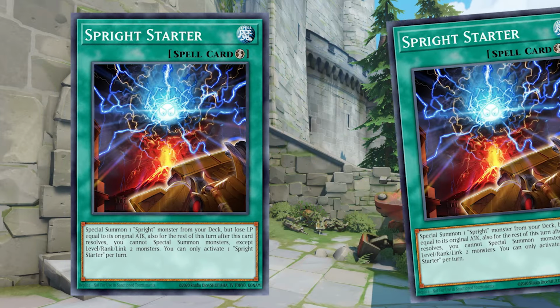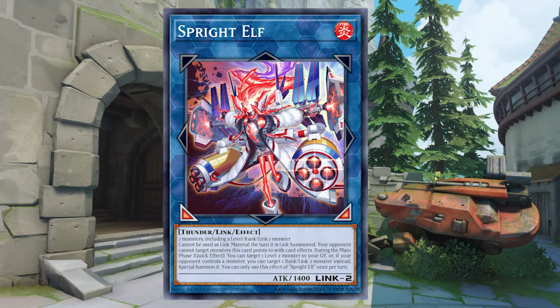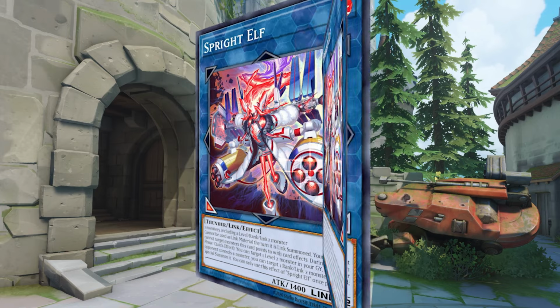Starter can also be run at 1 or 2. I prefer to run 2 for the boost of consistency. Elf is just kind of broken. It's such a crazy good card that I actually run it at 2 copies, just in case one of them gets banished, but it's still amazing at just 1.